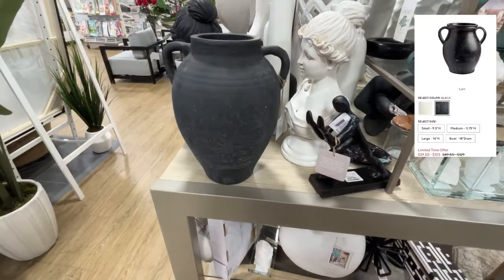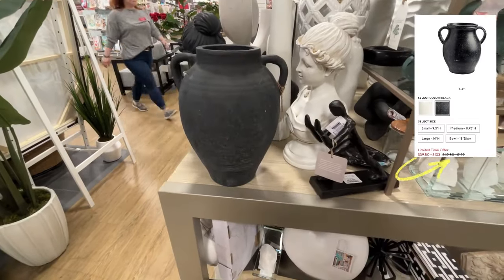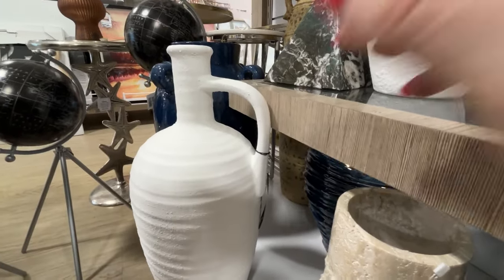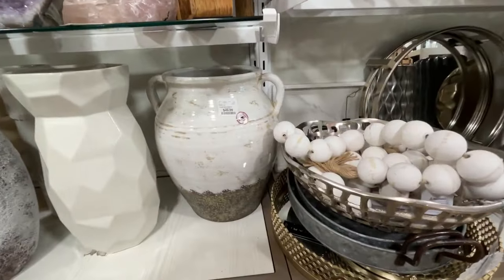I love a good black pot. I don't need any more. I actually need more cream, but they had a few really pretty ones, and this is a good place to find any type of pottery. I really like that. And this cream one just reminded me of a jug where you'd pour water out or something. And I love the detail on that one. That was a good option too.